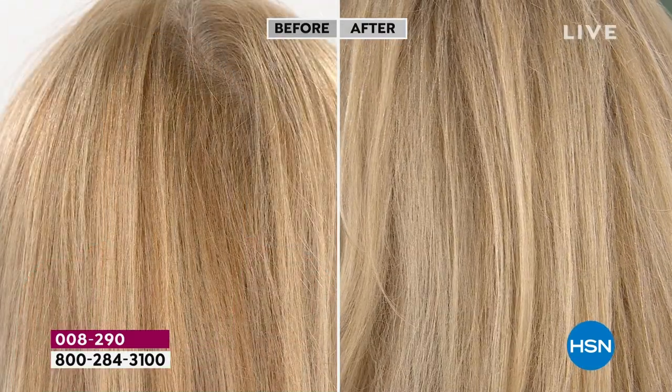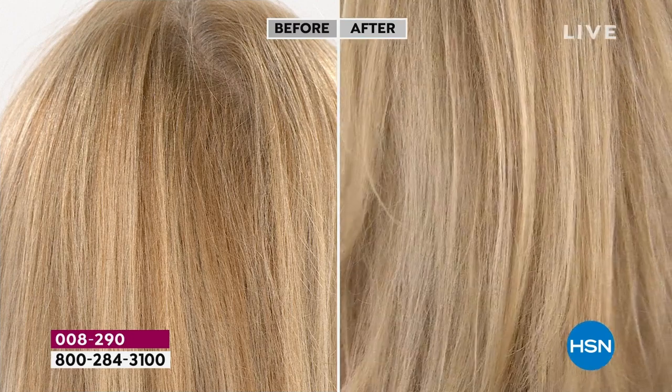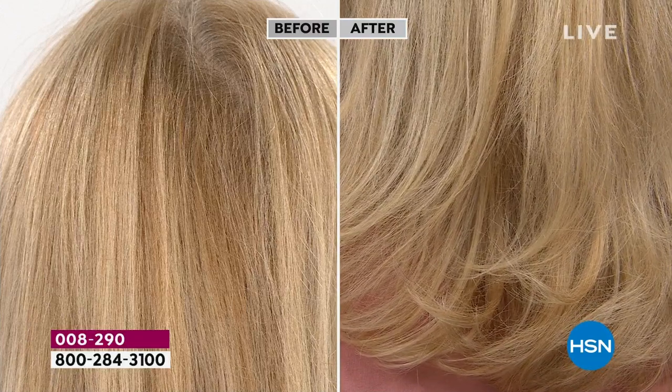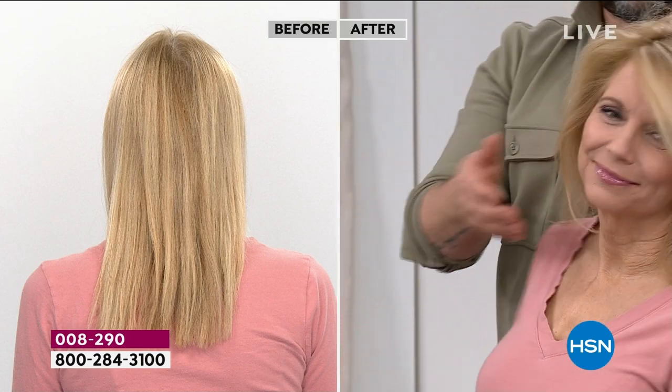The way I look at things is, I've got great ingredients and measured amounts, but the problem is the customer might overdo it. How do we get you to use the right amount? Create a product that can apply it and keep it at the target area. So that one dab you make, you spread, and I know it'll spread to about the size of your hand. And that's what you want.